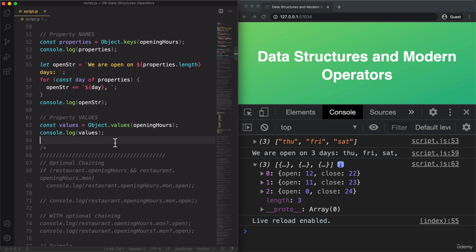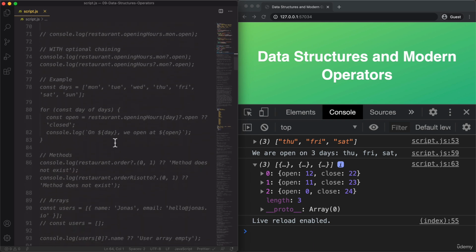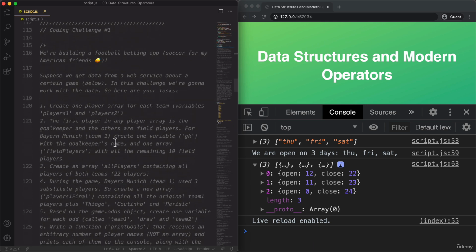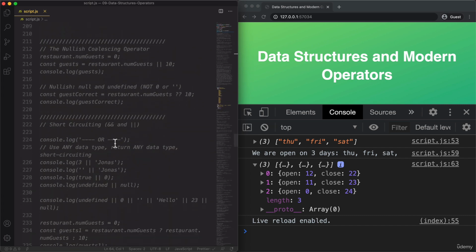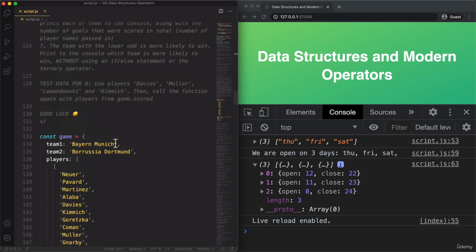Okay? But now, to really simulate to loop over the entire object, we actually need the entries. And so entries is basically names plus values together. And we already saw the entries before. So when we looped over the array, and I think that's going to be somewhere down here. Oh, and actually I already passed it.